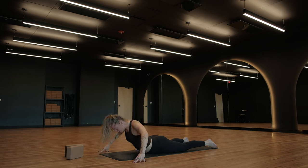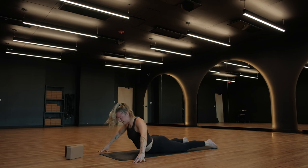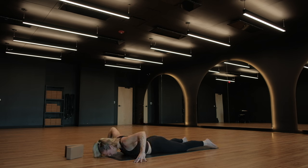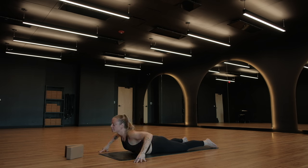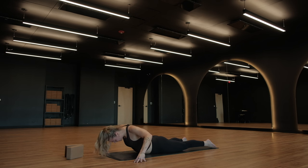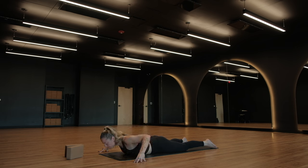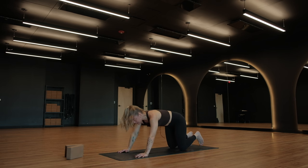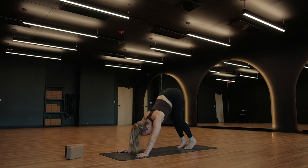On your inhale, roll your chest up — press into your fingertips as high as you want to lift. Exhale, roll it back down. Breathe in, roll up, extend, and then exhale to roll down. Two more — roll up, press up, rise up, breathe in, melt down on the breath out. Last one — press the feet down, lift the chest up, and then exhale, soften down to the ground. Hands under your shoulders, inhale to tabletop, and exhale for downward facing dog — lift the hips all the way up and back.